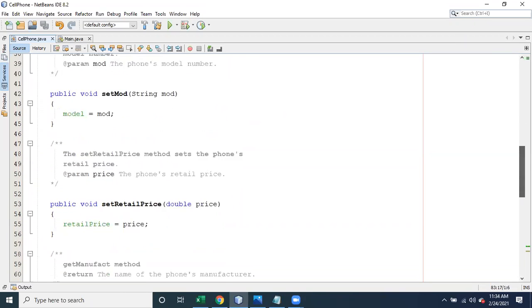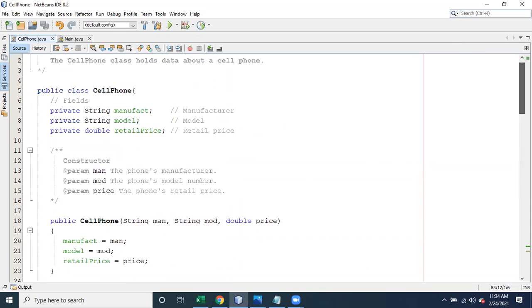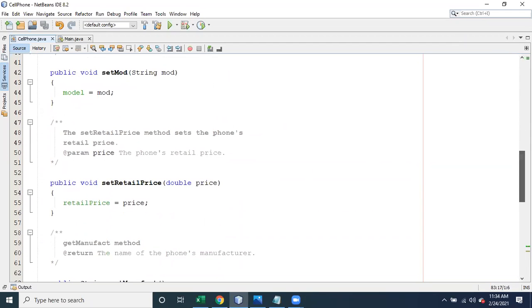But one thing you definitely want to have is the retail price, because that can change, right? So you can have one price and then you can change the price. So having a setter, when you first created the object, you had set the price, but having a setter allows you to change the price.